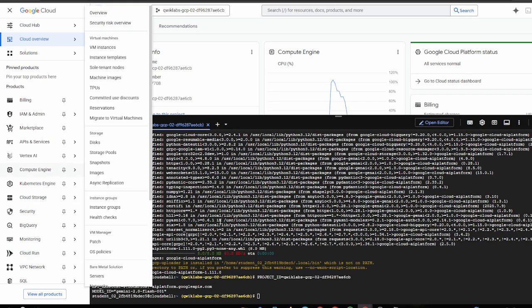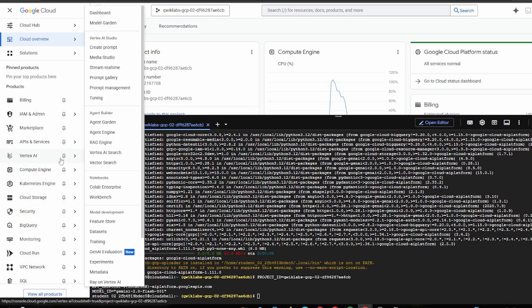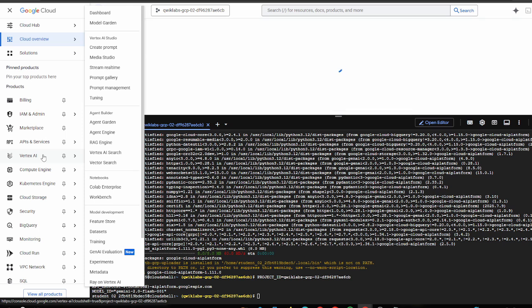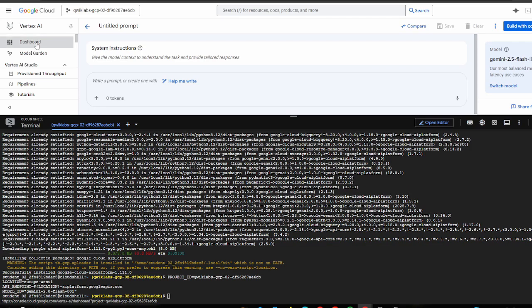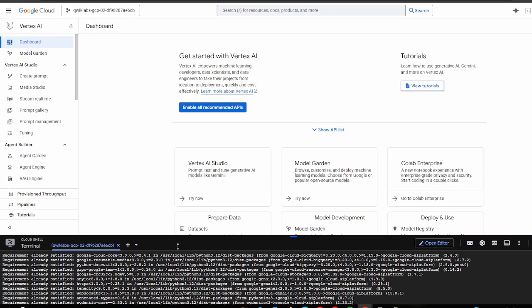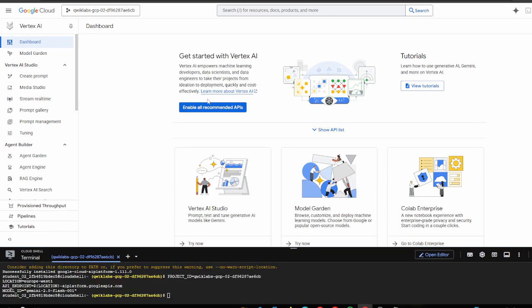Just go over here in Vertex AI. You have to go to the Vertex AI dashboard. Just click on Vertex AI and it will give us an interface like this. Just click on dashboard over here. We can just try to minimize this part. And over here is written enable all recommended APIs. Click over here, so it will enable all the necessary APIs. You don't need to search those APIs, it will automatically enable them.